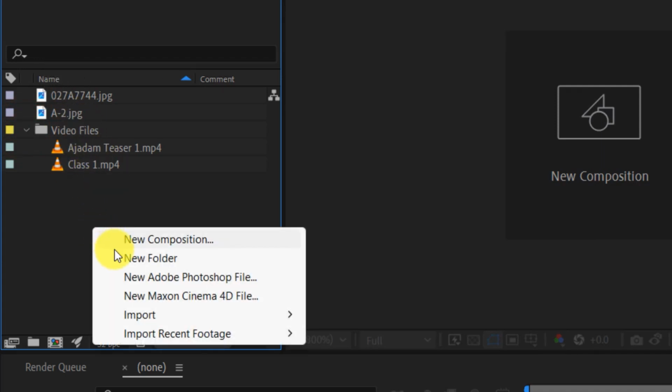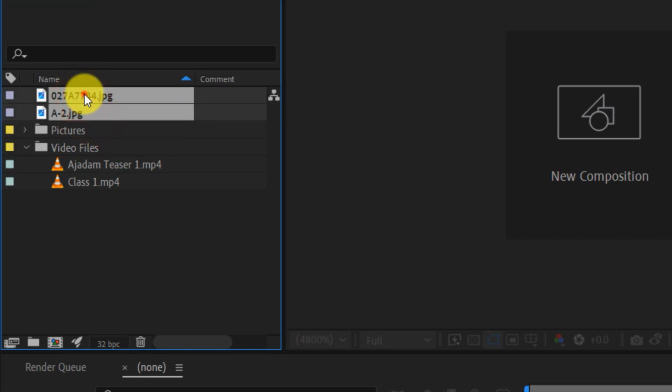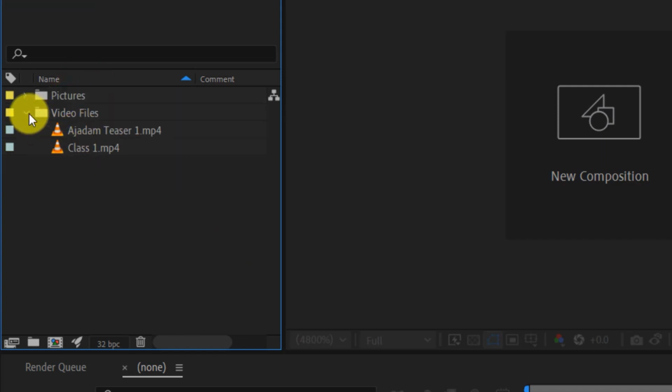You can just right click, create a new folder, name it pictures, enter, select those 2, drag them into pictures, and you can see we'll just have 2 folders here, and in each of these folders we have their corresponding items. Now if you have graphics here, you can also create a folder for it. If you have a logo, you also create a folder for it. Now it is, like I say, a very good practice to arrange your files. It will really help you in the long run.